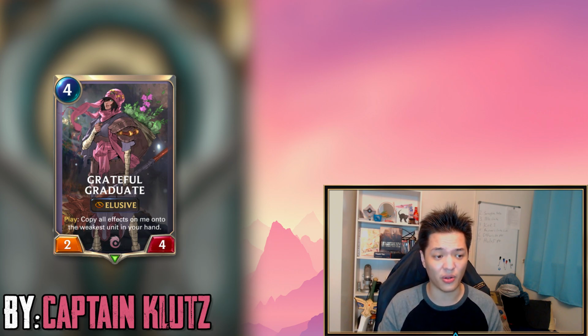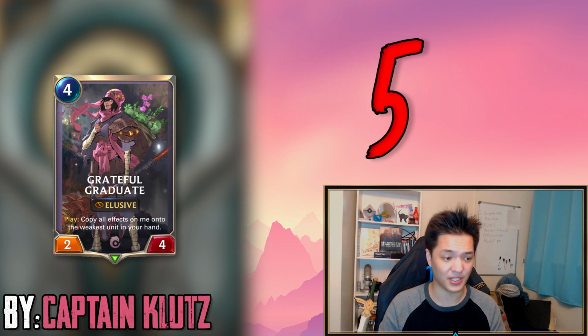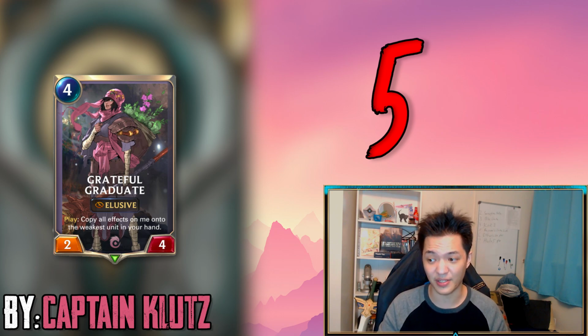I'm going to give this a solid 5 out of 5 for the design. I'm actually really happy with a lot of the choices they made here. I feel like elusive is an inevitable payoff for Ionia to have these hand buffs on, so that all makes a lot of sense to me.